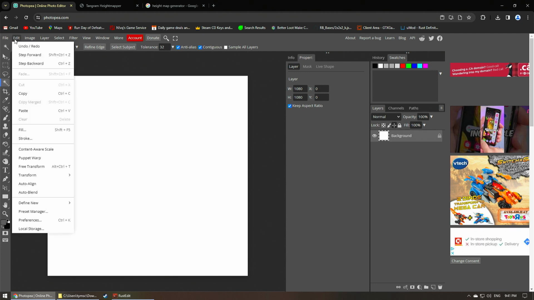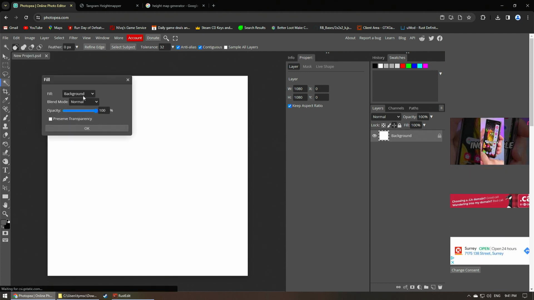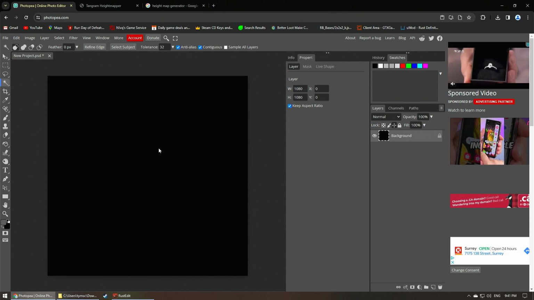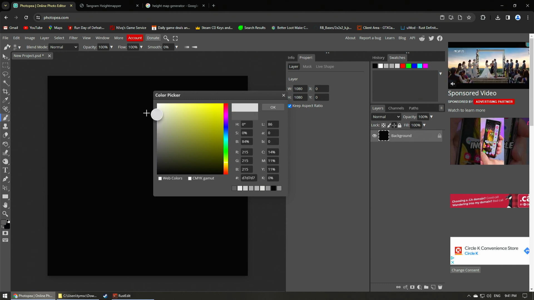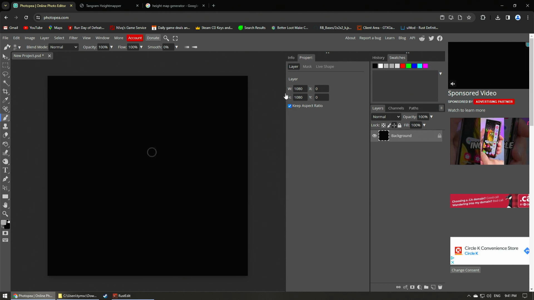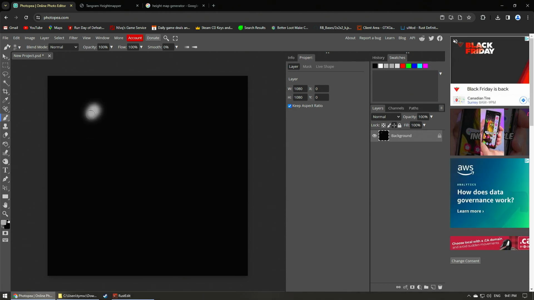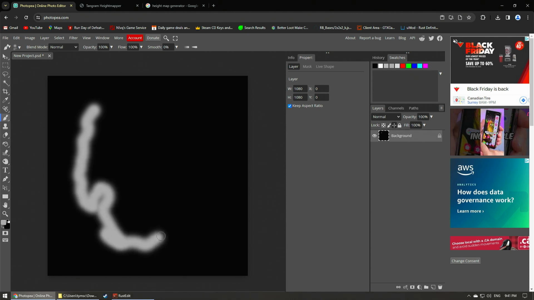That's strange. So we'll fill it with background black, which represents the ocean, and then you could just grab a brush, make it brighter than the ocean, come in here and create your own landmass, right? I want my landmass to look like this.